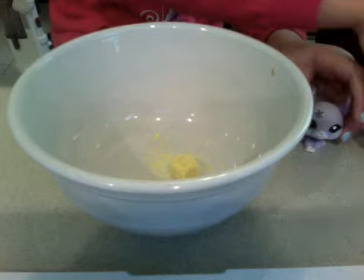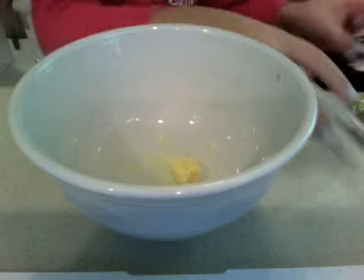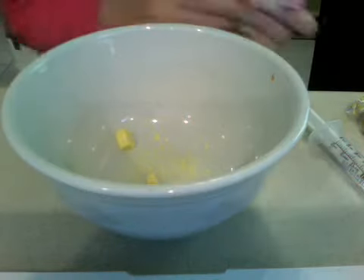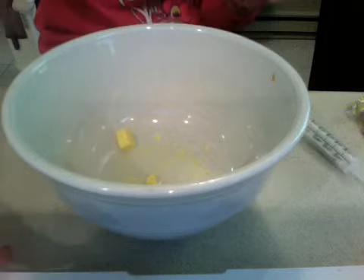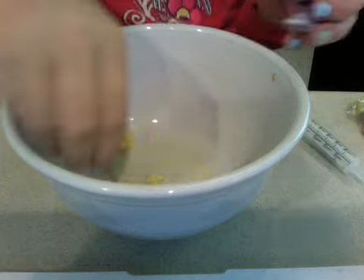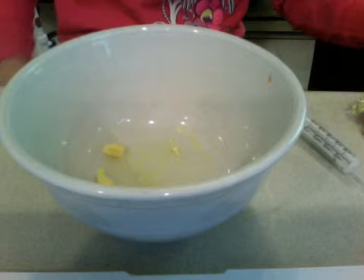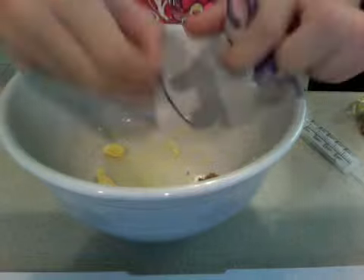Then you're going to add a bit of your water, and then you can mix it. Try to mash the cube because that will work better. I'm going to add a bit more water. That didn't work well because the water went everywhere. But still, you're not going to need any more water — this is all you will need. Leave it to set. Usually I would add a little cinnamon to set it, so I'm going to do that. Add a little bit of cinnamon and stir.